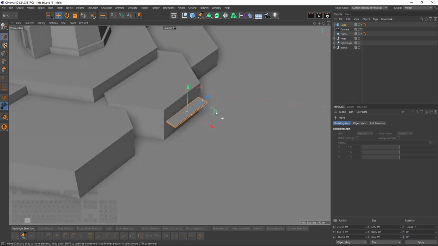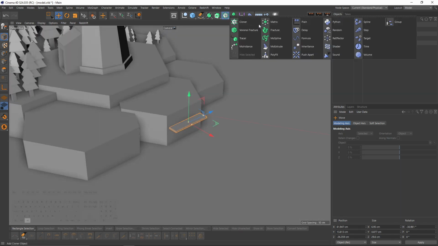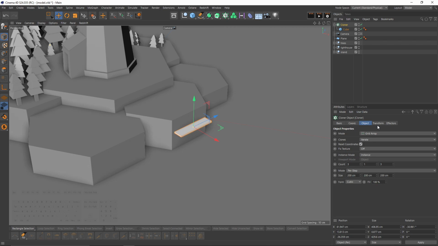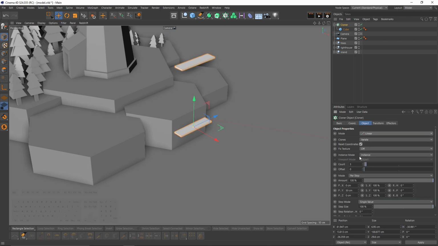Now I'm gonna need some duplicates. To do that, I will use cloner, of course. Change it to linear. We want to clone them on the X. So set Y to 0 and increase X.